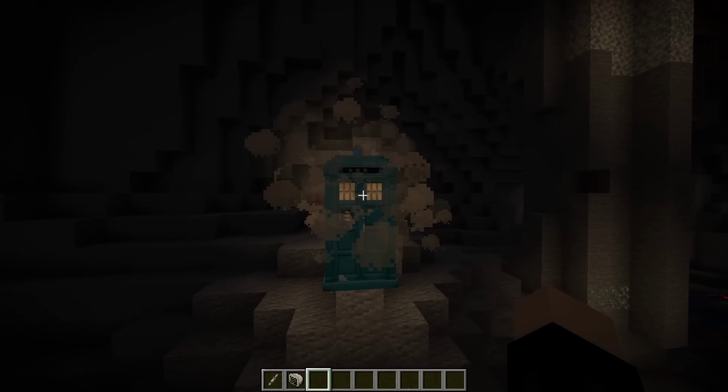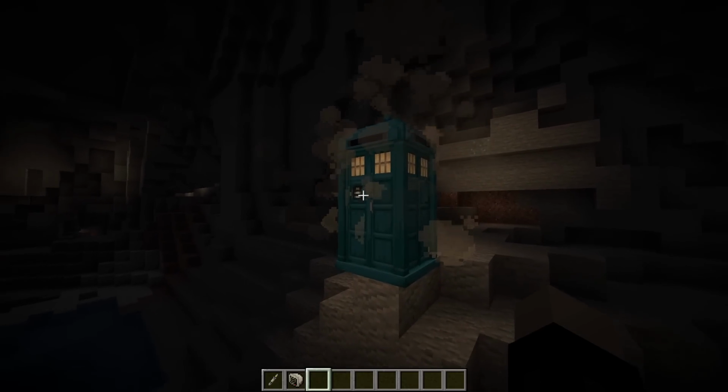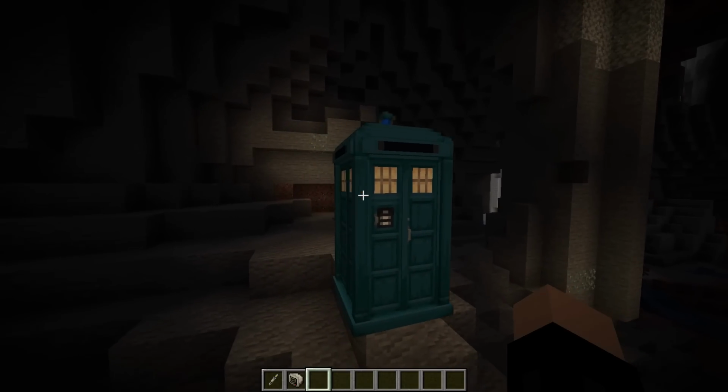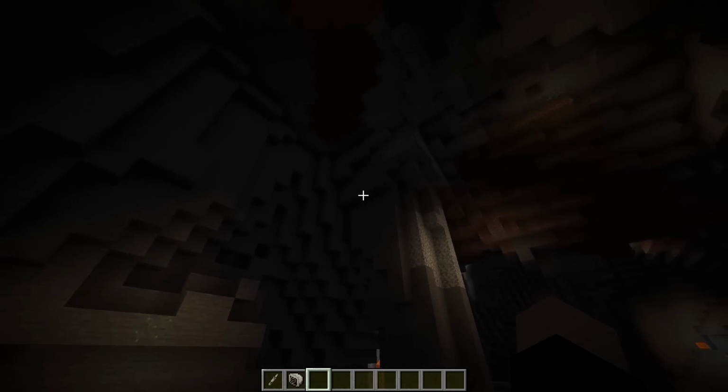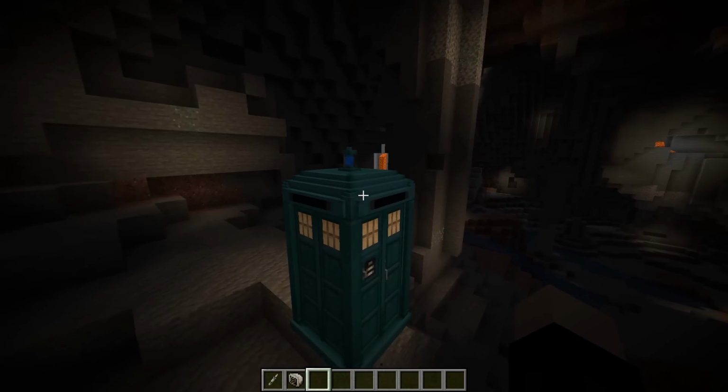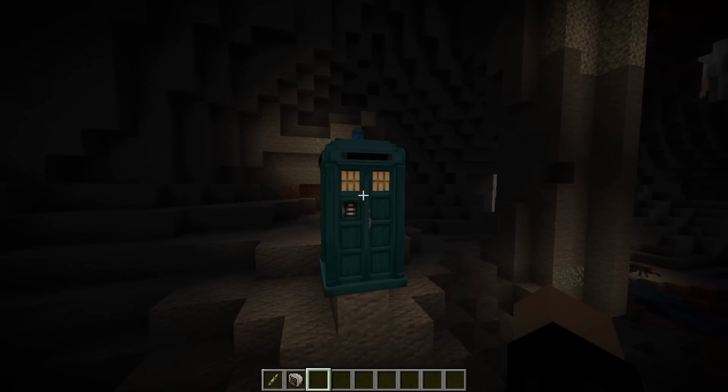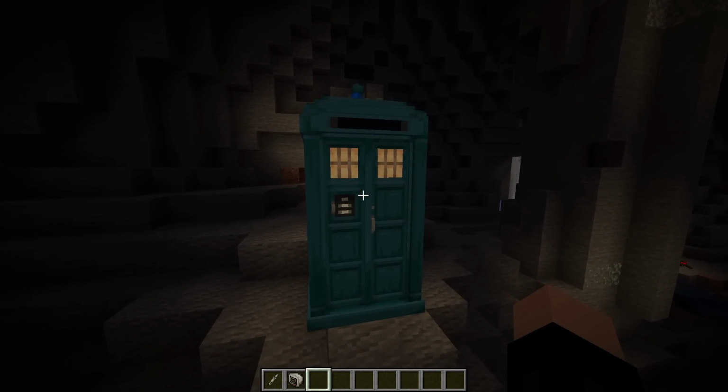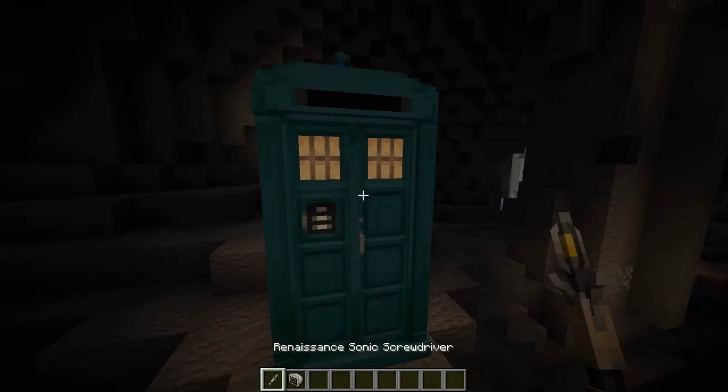And as you can see, the TARDIS has now got this really amazing smoking effect, and you get this really nice cloister bell sound. And we're basically now stuck in a random place somewhere along our journey, and our TARDIS is broken, and we need to repair it in order to keep using it. And to do that, we're going to use our Sonic.